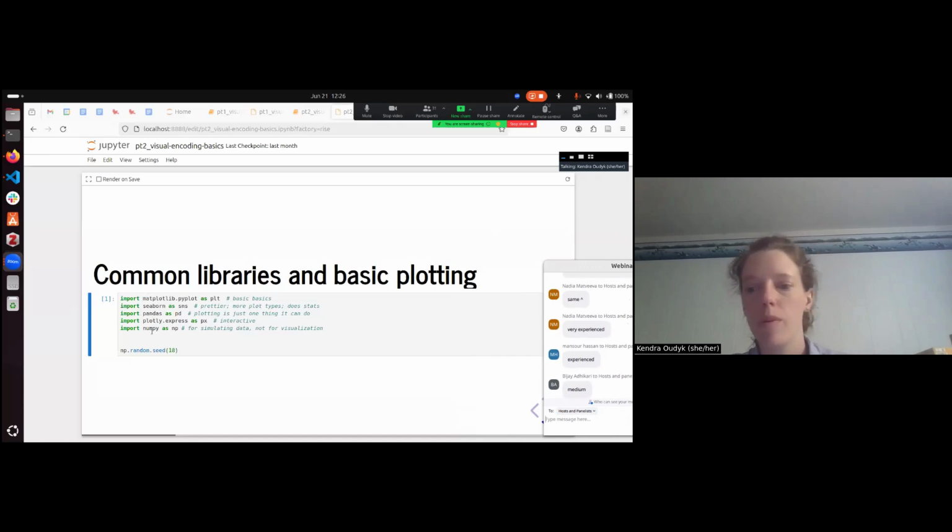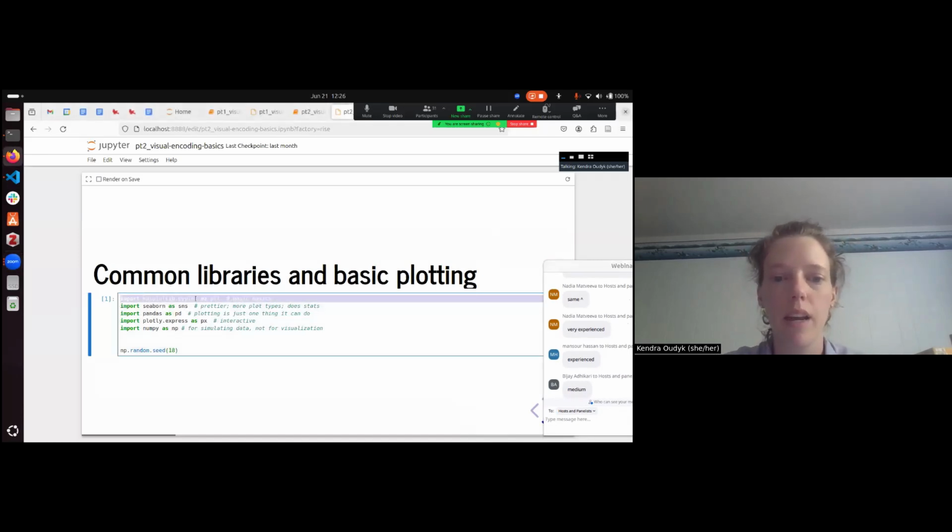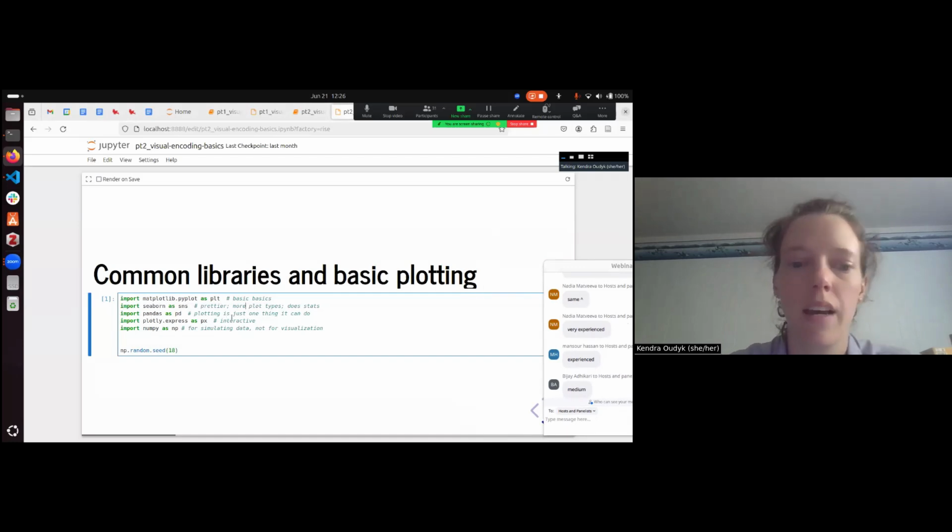So these are some common libraries. Matplotlib is perhaps the most basic library. Seaborn makes prettier graphs and it has more different plot types and can also do statistics for you. Pandas can do plotting, but that's just one thing it does.